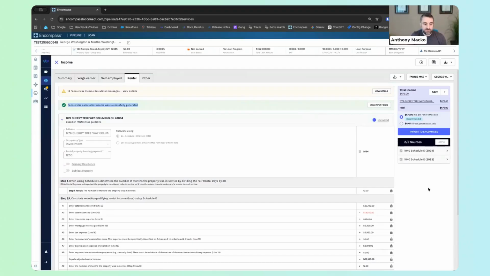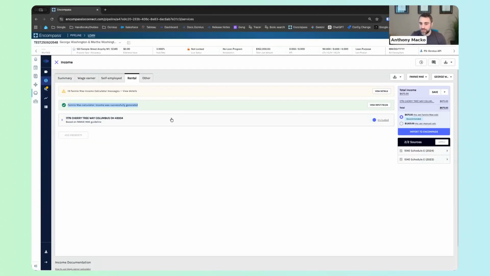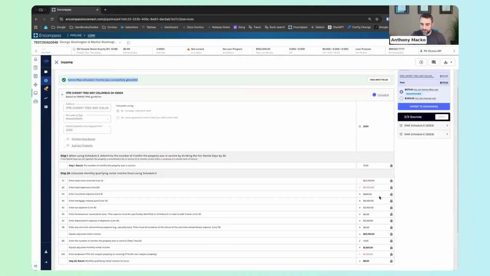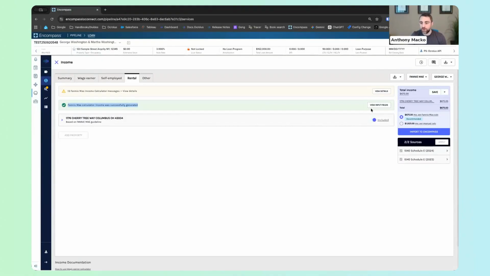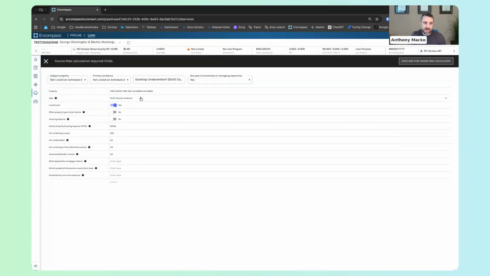So this is great. That's really all the steps that it took to get an output value that is now rep and warranted, which is kind of the gold standard. If you have multiple rental properties, again, they'll show up here, so you can independently see the calculations that take place, but you only have to go to the view input fields one time. So just to hop back here, again, if there were multiple properties, they would be shown with little cards. So you don't have to do this input fields thing every single time. You just click that button once, navigate through each of the properties, hit save and run once you're done, and it does it all at once.